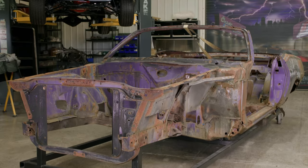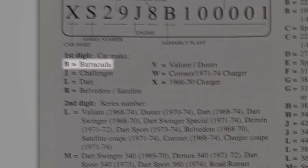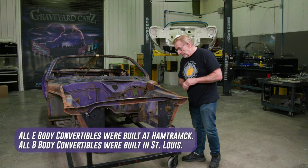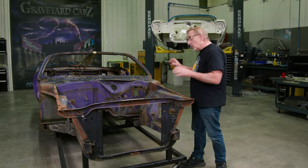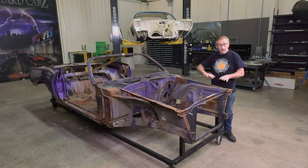Now this is something you're going to want to pay attention to. On our 1970 Cuda, BS27N0B — that means it's a real Cuda, a 383 four-barrel high-performance engine made in Hamtramck. All convertibles were made in Hamtramck, Michigan — they didn't make any in the LA plant. It's a real Cuda in violet. 383 automatic. We made 132 of them, so it's not like they made a ton of them, but they also didn't make just one. By the time you break down the codes, features, and options, there's a very good chance it's a one-of-one car. I see that the car hasn't been wrecked because of the condition of the front end and the paint in the front end.